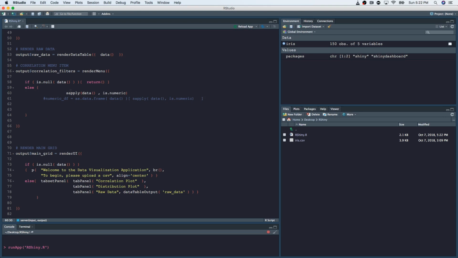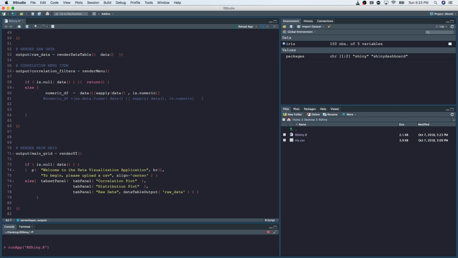Basically it's going to give us some trues and some falses, and what we want is to return all the trues. The way we do that is we add these brackets, and on top of that, add the data frame itself. Then from here we can pass this into the numeric df, the variable I was talking about earlier. This is very much what I wrote before, except I want to make sure that this object is a data frame. I do know it's a data frame because it's read as a CSV.